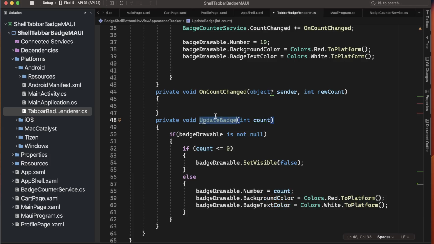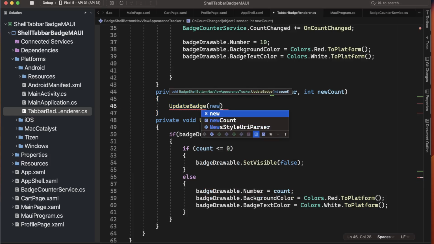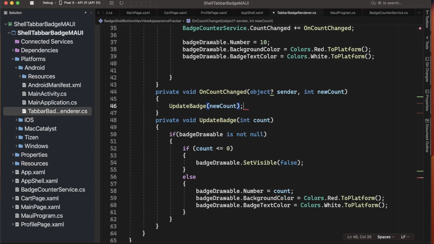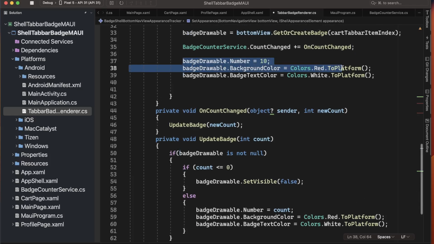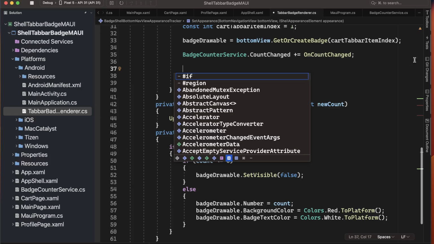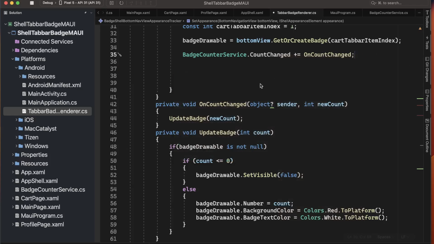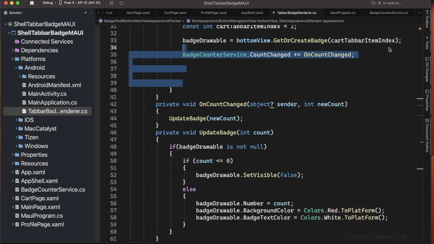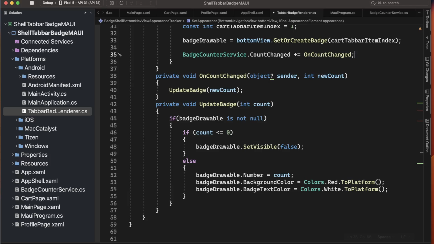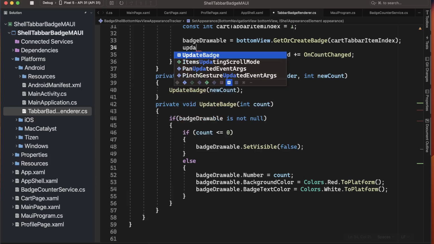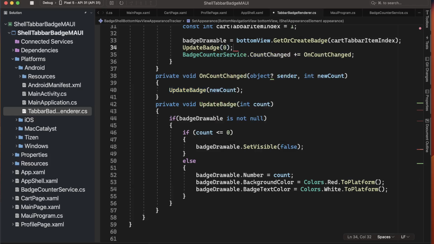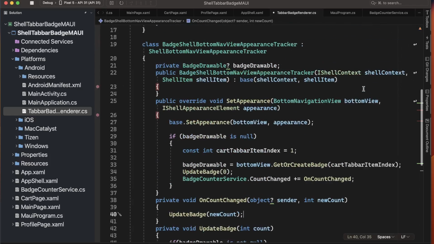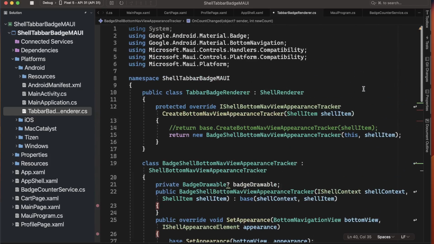Now we need to call this update badge from our event with this new count which we got from that badge service, and same thing we are going to use in here when we are creating the badge for the first time. So this time we can set on count changed. Here we could say update badge with 0.